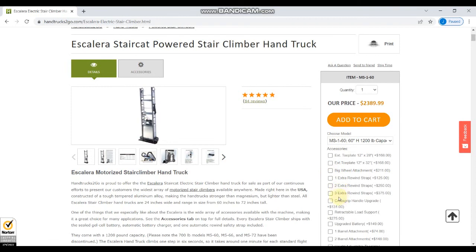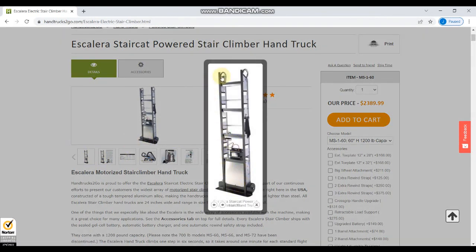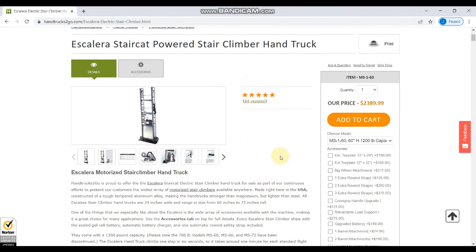Again, the two options that I have that are not on this picture is the actual lifting attachment. Okay, that goes on the front. It's actually a second piece, so you could actually take that off if you wanted to, as well as the plate. There's a plate that goes on the bottom, and so those are two very important things if you're going to be utilizing this for dental equipment service.